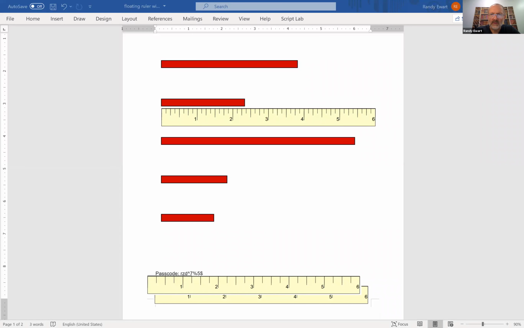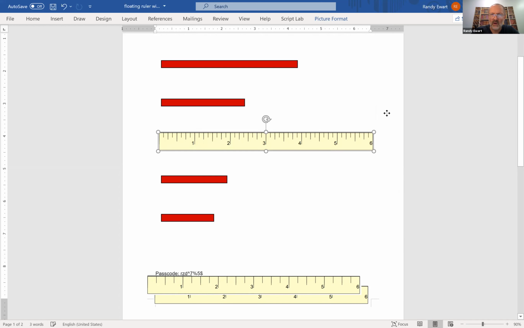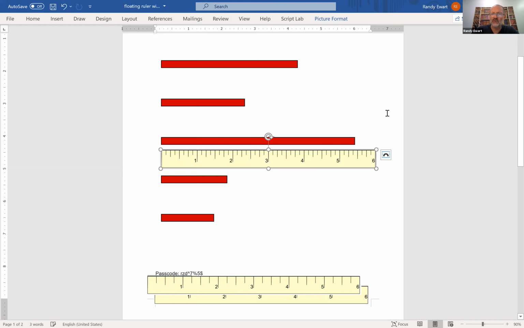Finally, once I paste the rulers, I choose the option where the image is on top of the other images, and that allows it to float. And now I have myself virtual rulers, and that is how I teach the use of rulers and measurement with students.